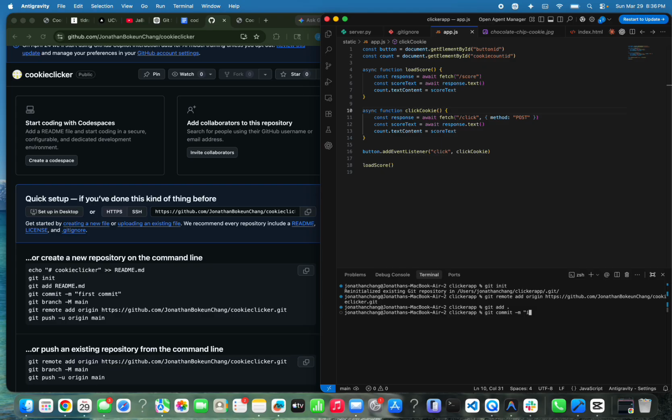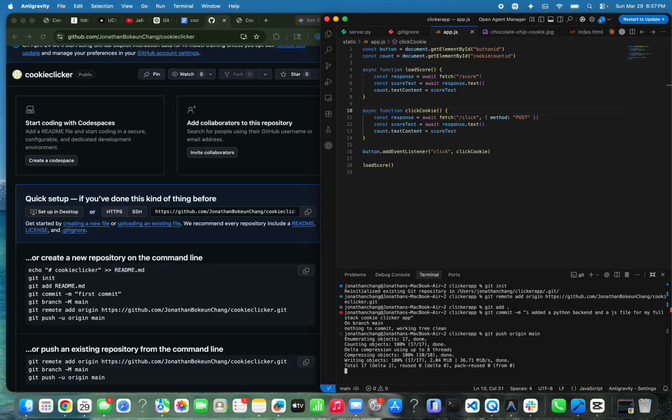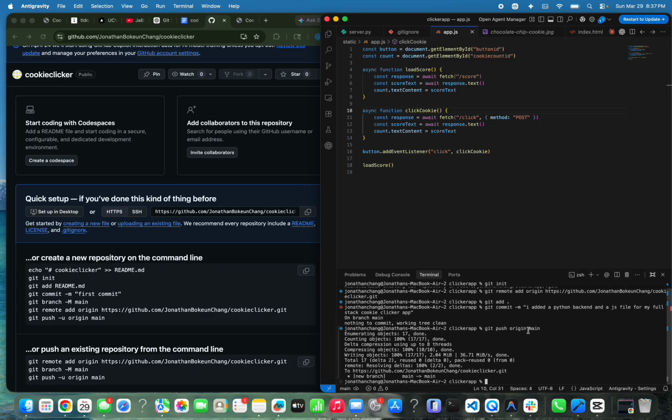For example, here I added a Python backend and a JS file for my full stack cookie clicker app, and then it'll commit it. It is pretty beneficial to make your commit messages descriptive, as you can go back to them in case you mess something up and want to go back to earlier versions of your code.